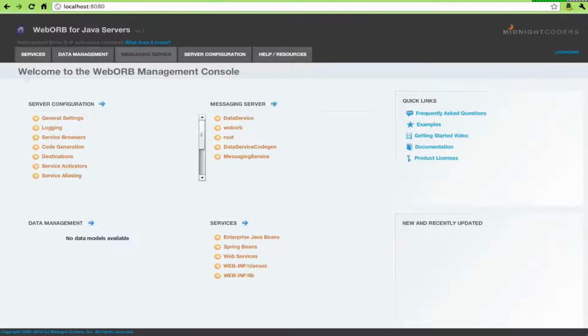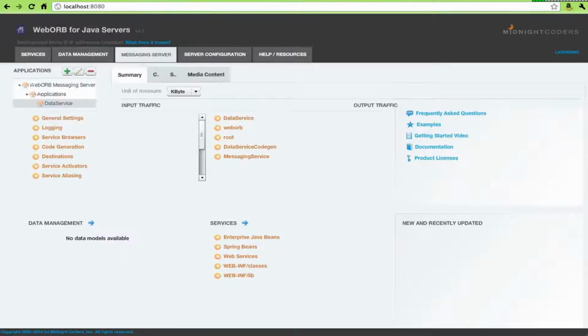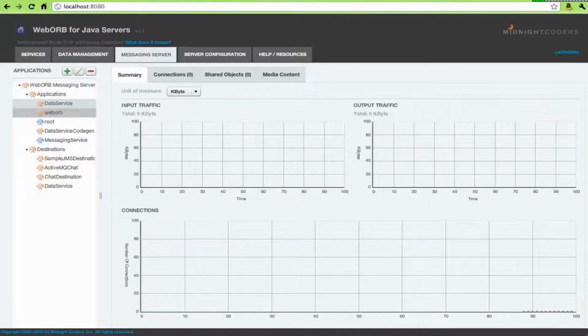So one of the new things that you will see in 4.1, if you go into messaging server, is this: previously we had just messaging applications. Now one new thing that we added is the support for destinations. These are the messaging destinations that WebORB hosts, and those are the destinations that can be declared in WEB-INF/flex/messaging-config.xml. The reason it is WEB-INF/flex is by notation that Flex clients expect, and we kept it in there, but it's no longer just for Flex.